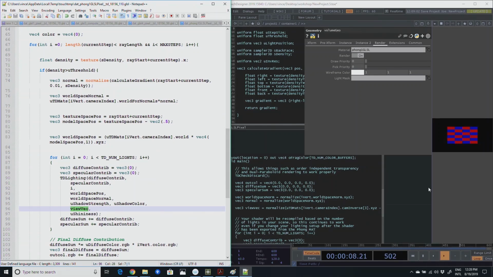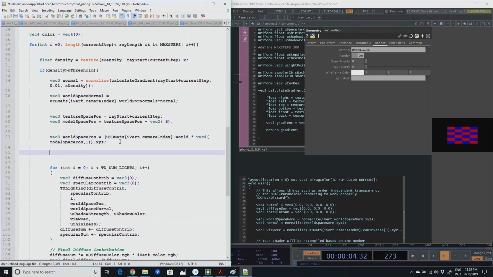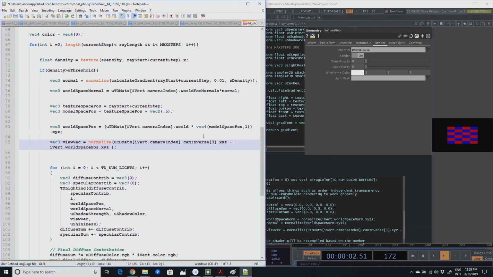And the view vector, we can just copy paste what is done here. So if you've ever wondered what this means, cam inverse 3, that's the last column of the inverse of the camera transformation, and that gives you the world space position of the camera.